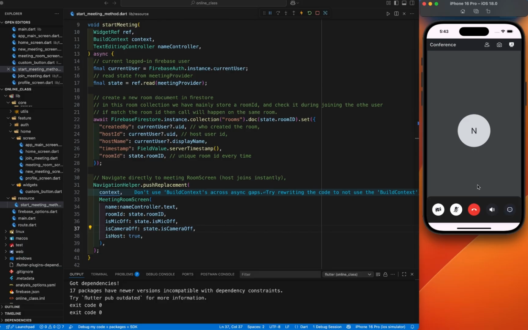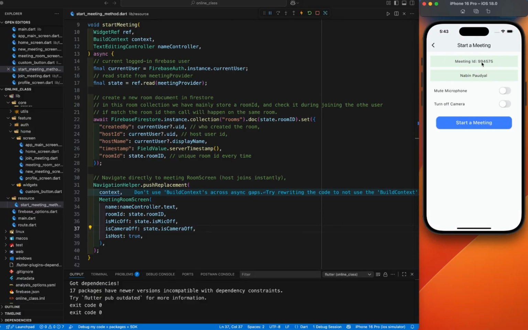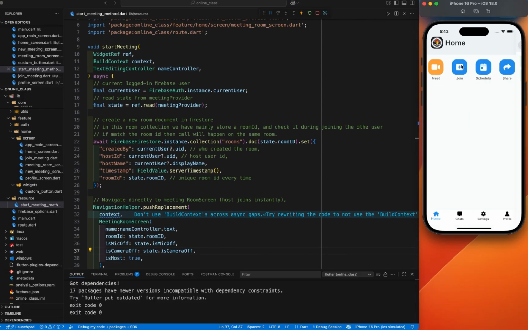Currently we have just created the new meeting. By the use of our meeting ID, anyone can join it. We have displayed this meeting ID in the meeting room, and if another user tries to join from this join button using the same room ID, then they will share the same room. Next, we'll work on the Zoom join button, and then we will decorate this meeting room and work on the other features.